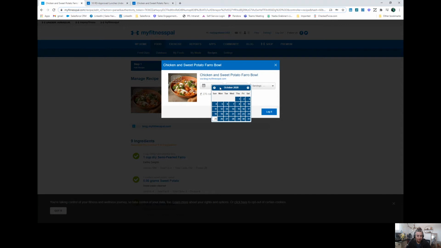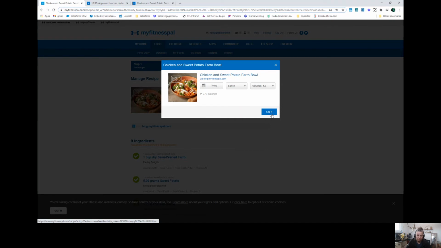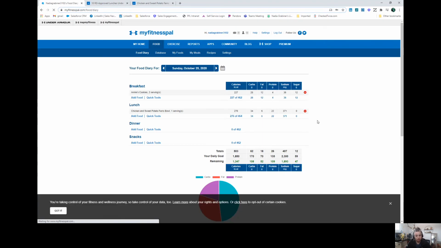So today, yep, it's the 25th of October. I'm going to choose my meal, lunch, and I'm going to have one serving of that. Now I'm going to log it and it'll go automatically into my diary and be calculated into the plan for the day. This is a really good tool if you're planning out your macros. So if you're doing a cut or really any time within the program, it's a really great way to plan out your meals and maybe get some new ideas for new things that you might like. And then you can see that it's right here.